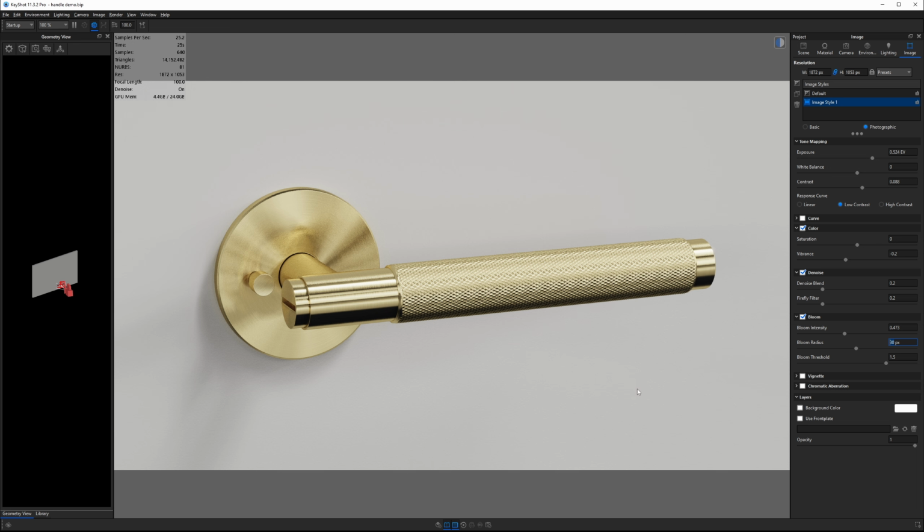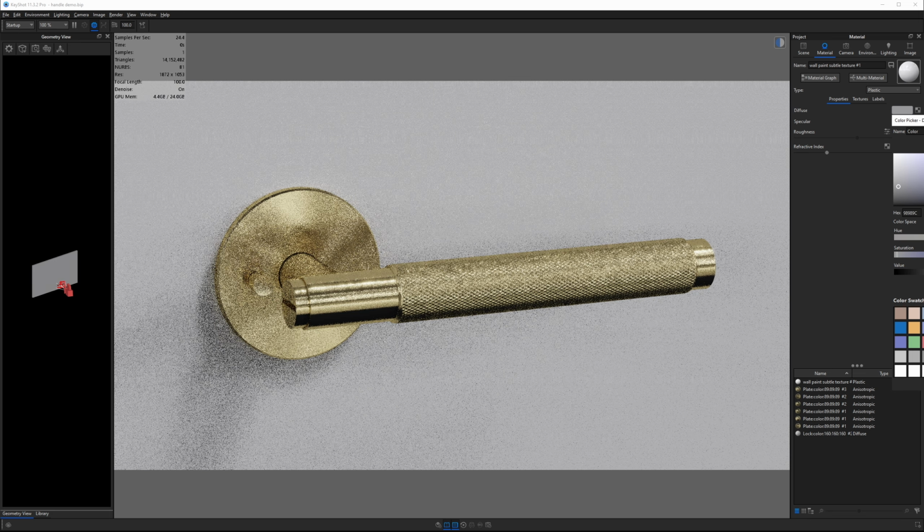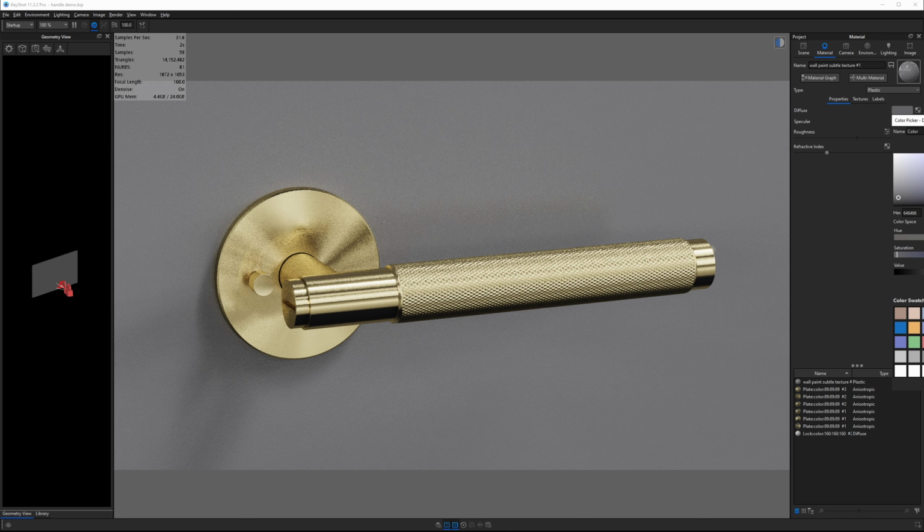There we go. Then maybe this door needs to be just a little bit darker for some drama. I'm going to cool that off and go more cool and darker so this just jumps off the page. I'm thinking that's the move. That'll also darken the reflection on the bottom there.